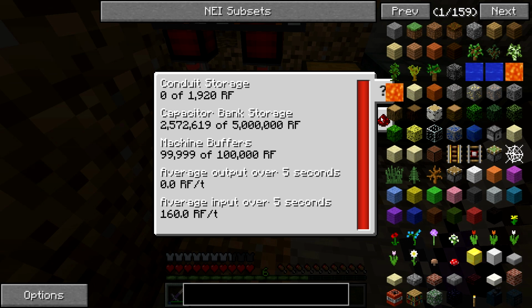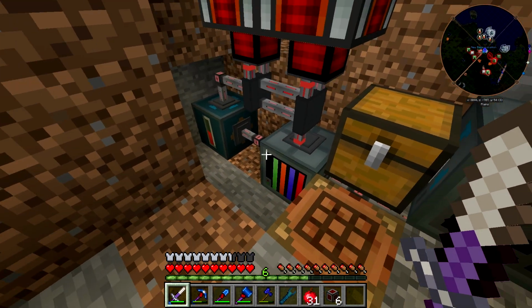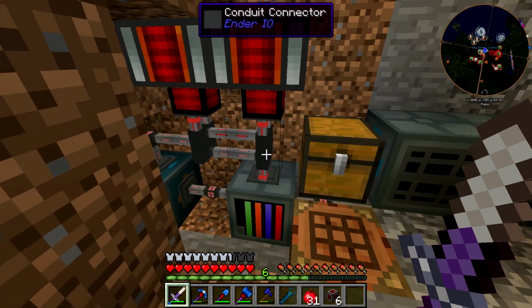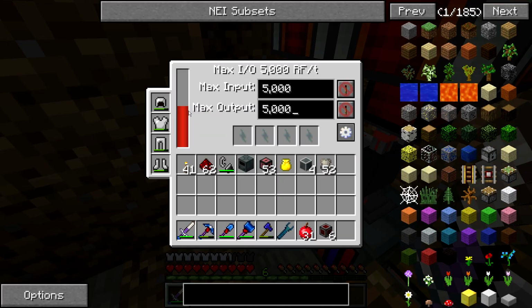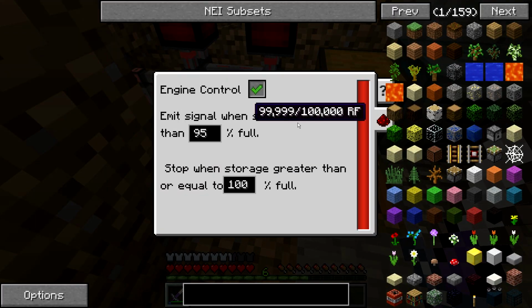So if we look over here, we enabled engine control, and you can see emit signal when the storage is less than whatever % full. As it is now, it's at 95%, so it's emitting a redstone signal to these dynamos through that conduit, because this is less than 95% full. But I want to change that to, I'm going to say 75%.